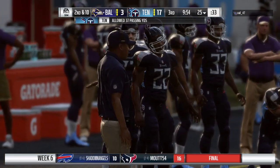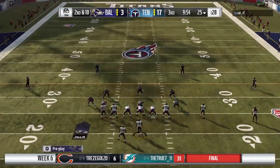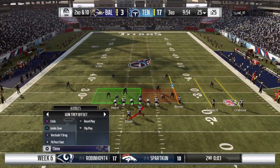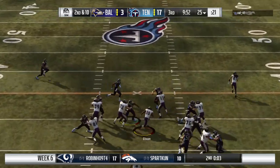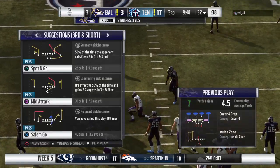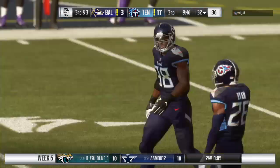Meanwhile, they take a shot to start the drive, but this is going to wind up incomplete. Line of scrimmage, again, the 25, 2nd and 10. Here we go now. On 2nd down, it's Dixon, and he'll work his way across the 30 to the 32. 2nd down, a little more productive than 1st. 7 yards on the gain. It gets him to 3rd and 3 now.